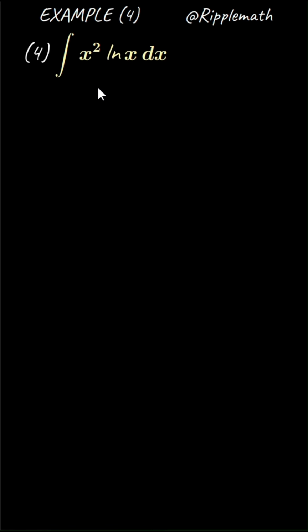Right, x squared log x. Now this one's a bit counterintuitive. Which one's going to be u? Some people might choose x squared to be u because when you go u dash you get 2x, which is simpler. But then v dash equals log x. How do you integrate log x? That's one we'll be doing later. Not so simple. So choose u to be the log x instead.